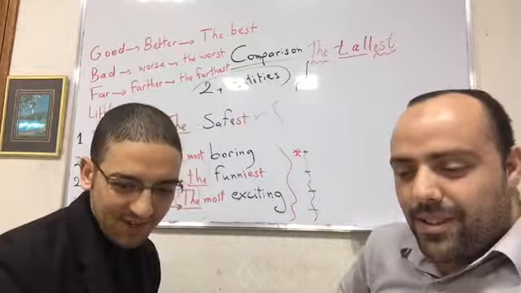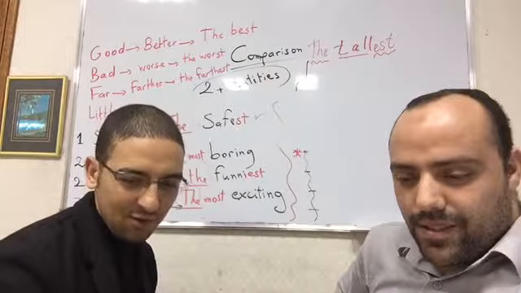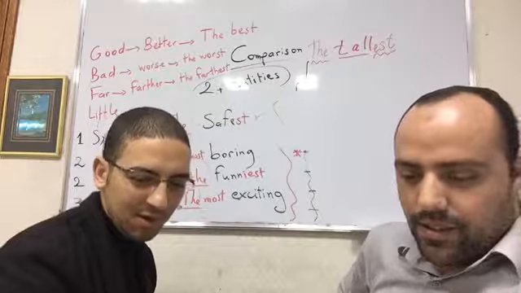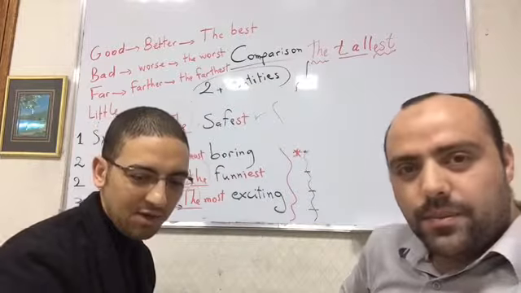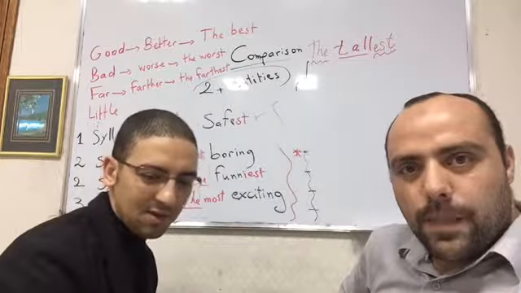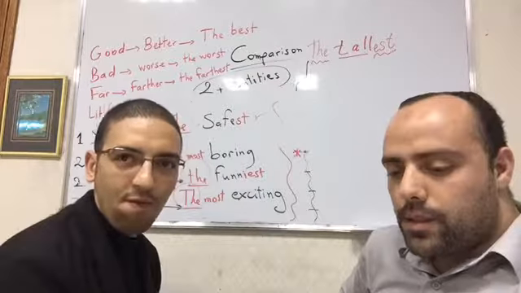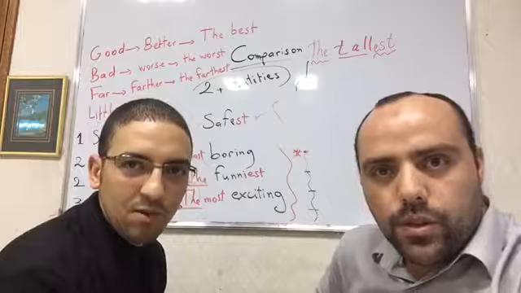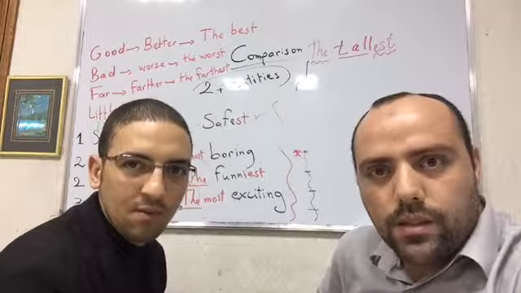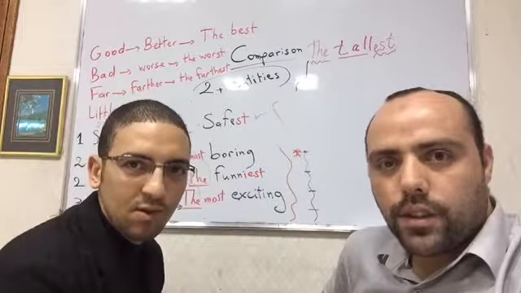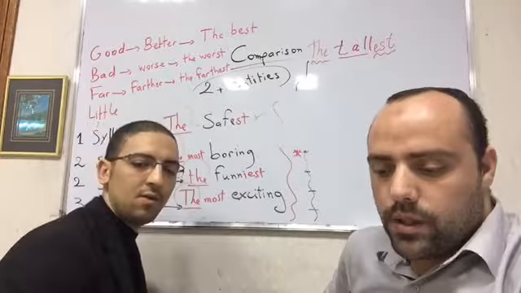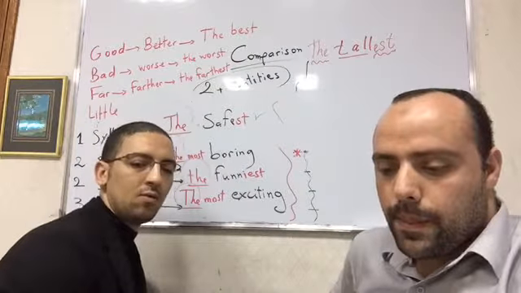Alright. Let's say, we can also use spicy, and you say, for example, Indian food, as far as we know, is the spiciest. Or I can say the most spicy, it's okay, both are right. Very good. Soup is the tastiest food. Very good. Thank you, Star. Now let's move on.